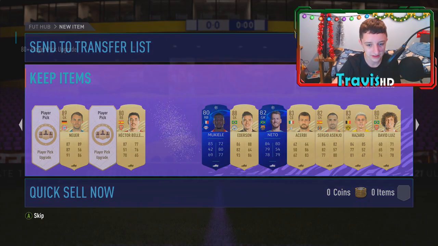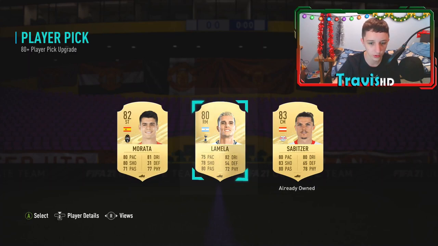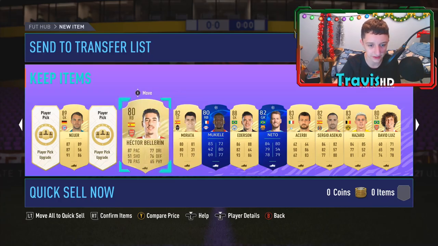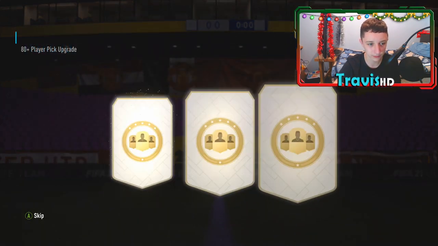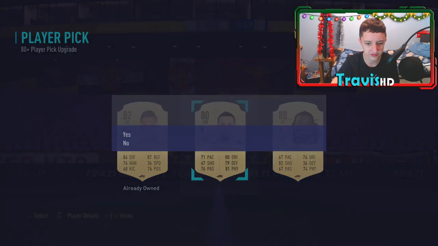Next player pick. I heard that you want to give me a Europa League Road to the Final Pogba. Not quite a Morata, but we've got a Spanish link with Mr. I Can't Take a Throw-in and Mr. Chelsea Flop right there. So we'd love to see it. Right, 80 plus player pick upgrade number 28. I think, I don't know, mate, something like that, around 25. I've lost count to be fair, but we'll take a Cocoon right there.